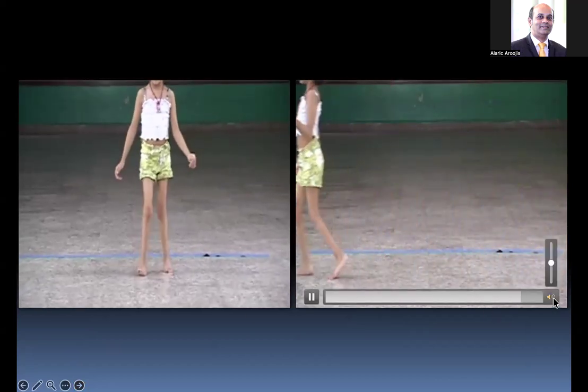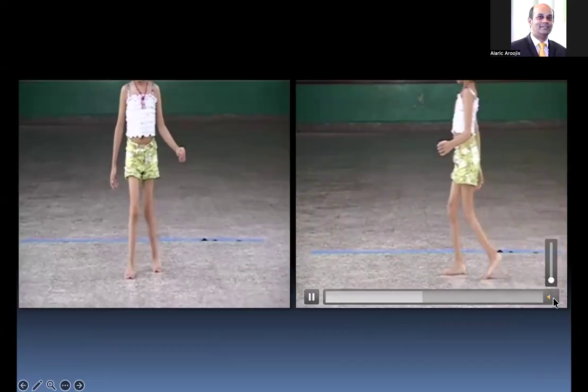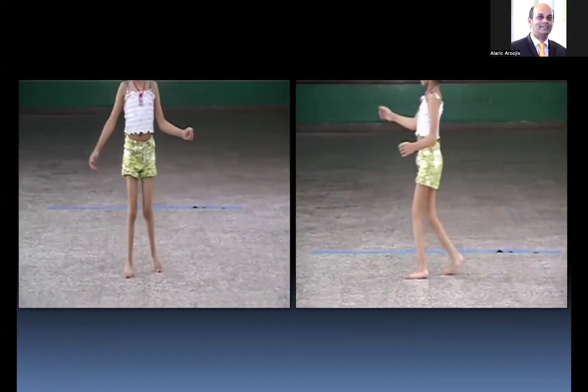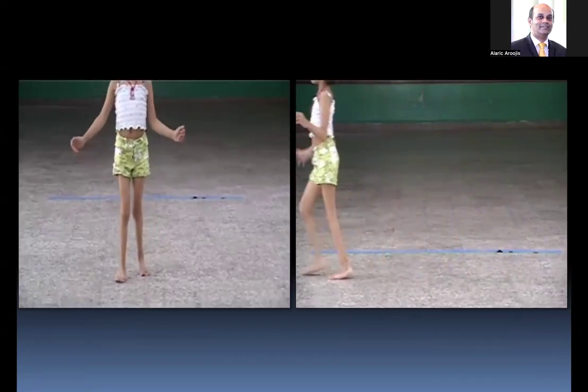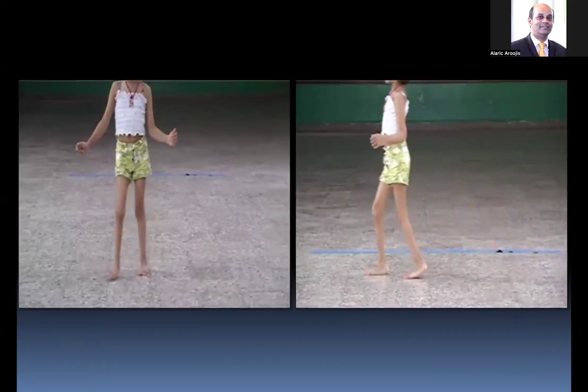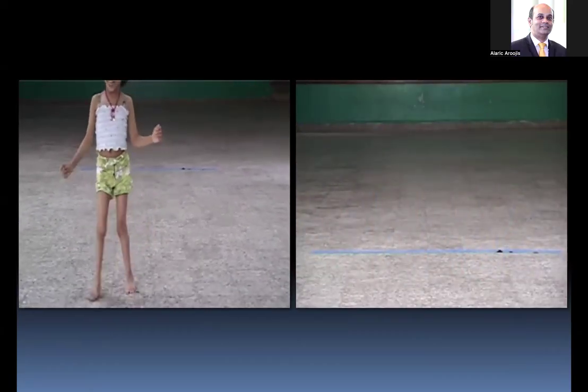And this again is how a child with a type 3 gait pattern tends to walk. You can see again here on the sagittal plane that the heel is off the floor. It's not a problem with the gastrosoleus. It's the hip and knee flexion that's actually driving the heel to come off the floor. And this is the apparent equinus.